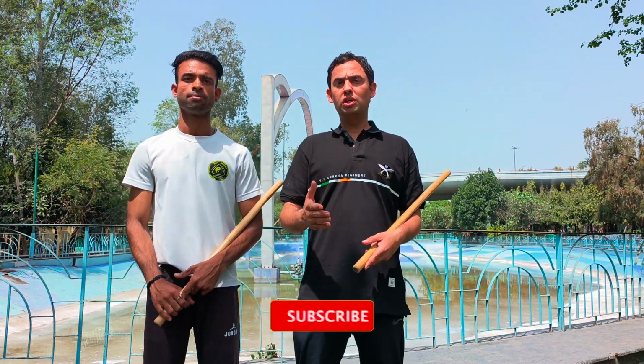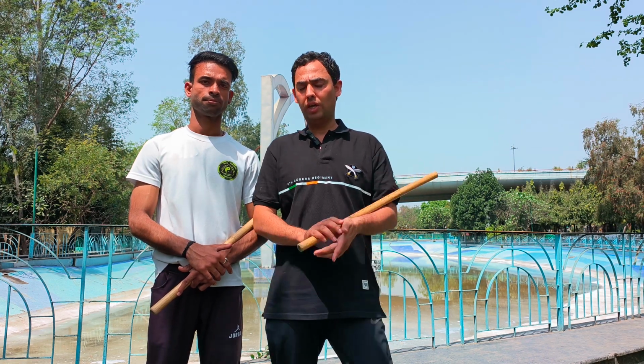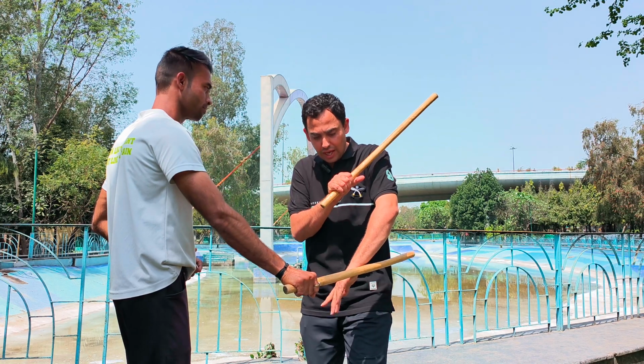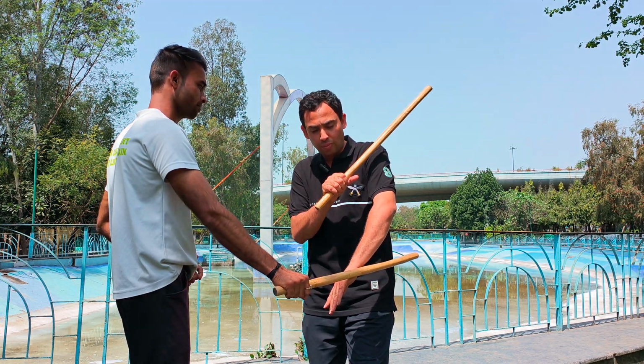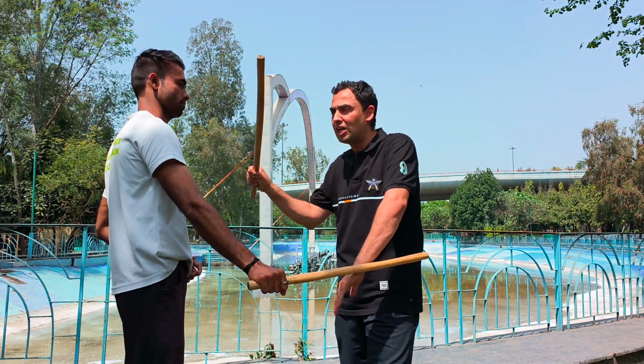Hello everyone, today I am going to teach you low to low drill from Pekiti Tirsia Kali, which leads you to Sabayan. In this, if your opponent thrusts, you side shuffle and then check the weapon from your hand. When you do this, you are thrusting to the eyes at the same time.